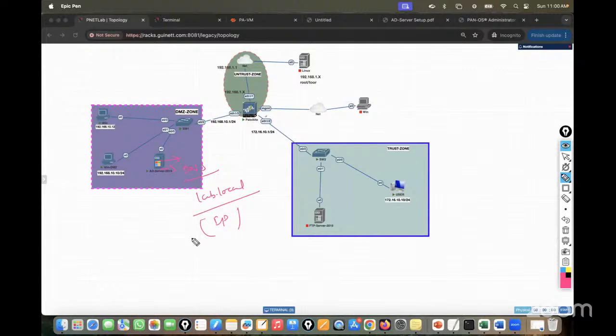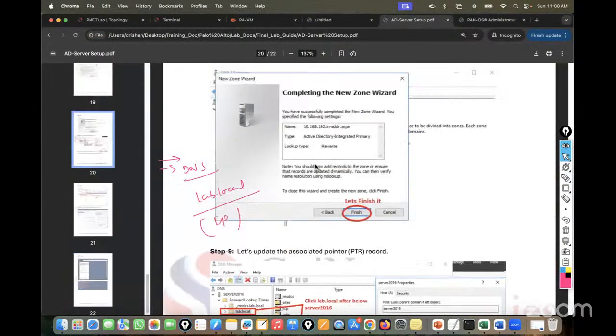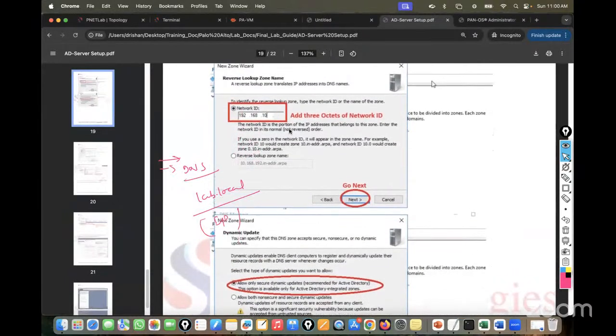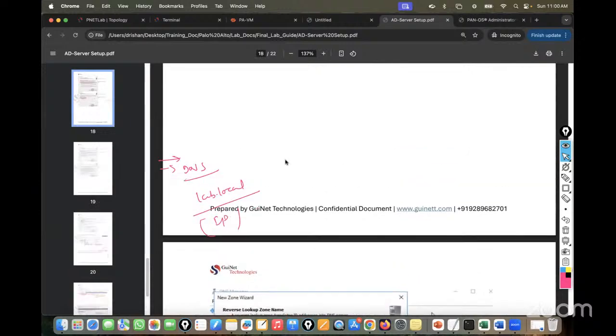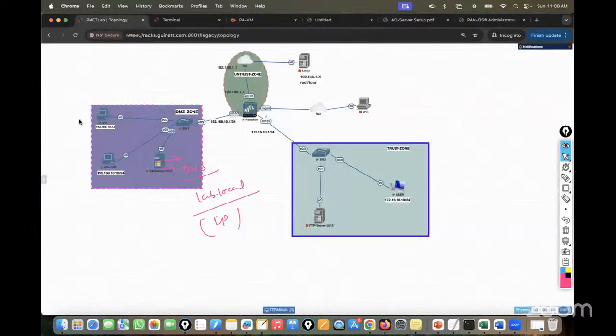So what I have done already, when you go with the lab guide, in this lab guide, both features we enabled. Means one is the DNS server and one is the AD server. So you're going to see this is the DNS configuration, reverse lookup and forward lookups. We already configured DNS so that any PC is going to join that particular domain, then they are able to convert IP to URL, URL to IP. That's why this is working as two features.